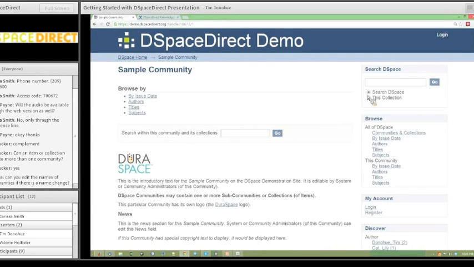You'll notice that some other options immediately start to appear within the side menu. And actually, it looks like there's a bug here. It says this collection, but it's supposed to say this community. Sorry, live demo here. But essentially, it allows you to search within the particular community or collection that you're at. It allows you to immediately browse content within that community and collection, so you're not browsing all of DSpace at once.